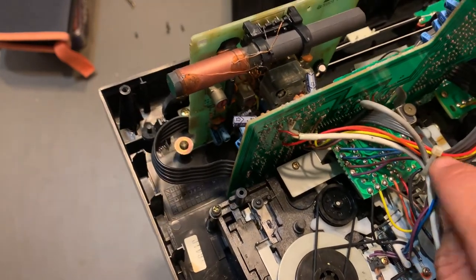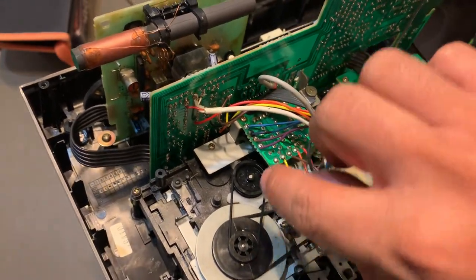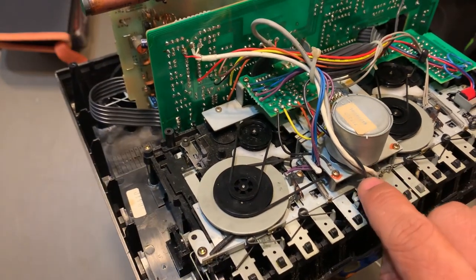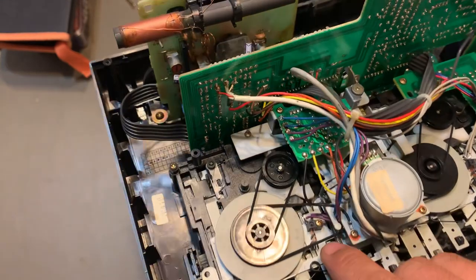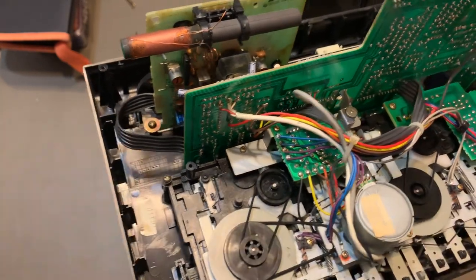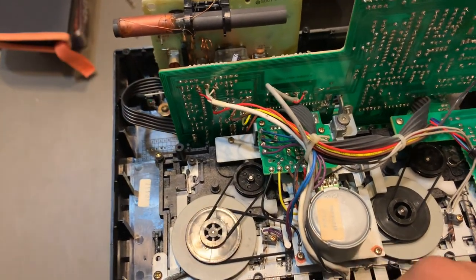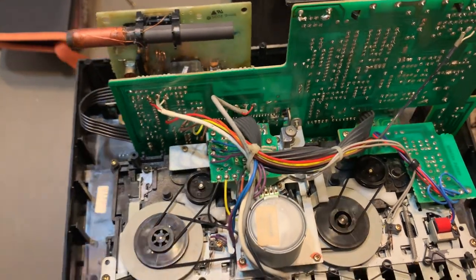You take it out of the zip tie, and then basically you're gonna put the belt in the cables, and then on the motor pulley, and then around this pulley. And then once you're done, once you chose the right belt, then you can solder back the cables. That's pretty much it. All the other belts are pretty easy to install. And I added some oil to the buttons because they were a little bit stiff. And that's pretty much it.